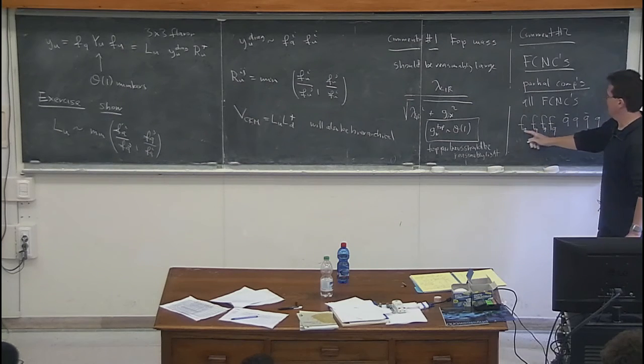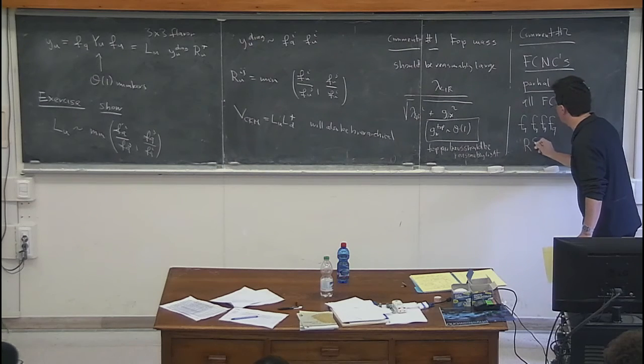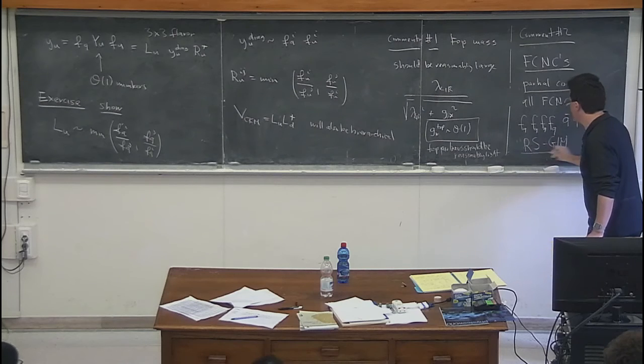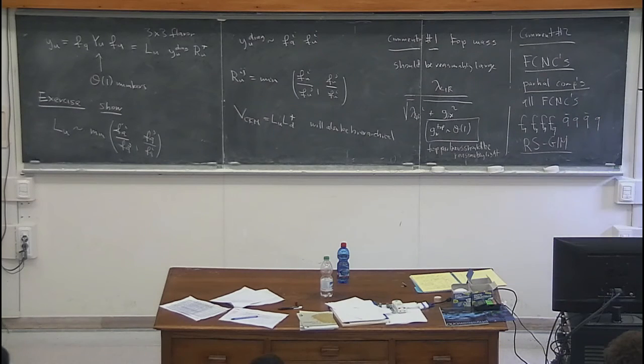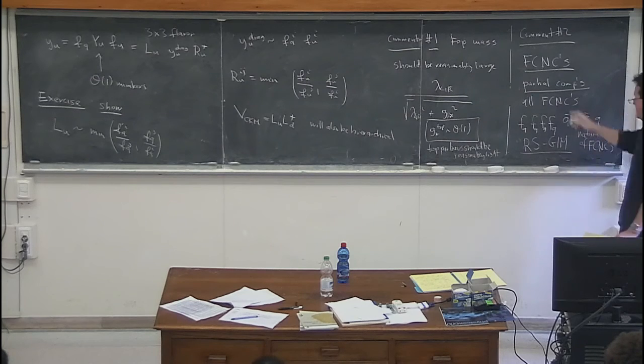So that means that there is a natural suppression for flavor changing neutral currents built into the structure of partial compositeness. This is called the RS-GIM mechanism, and hopefully when we get to warped extra dimensions tomorrow, this will become more clear, yes? But the important thing is that there is a natural suppression of flavor changing neutral currents built into this model of partial compositeness. Okay, so that's also very important.